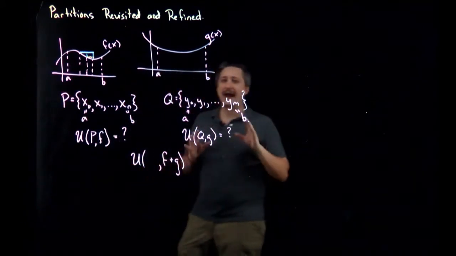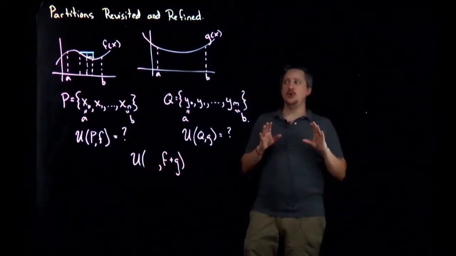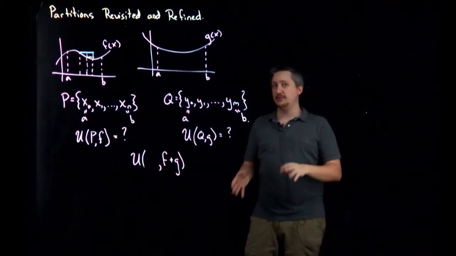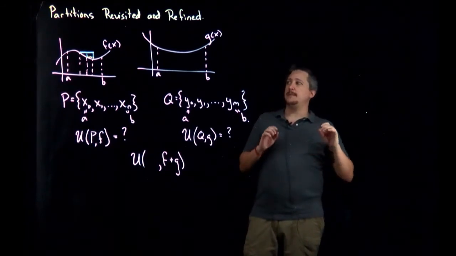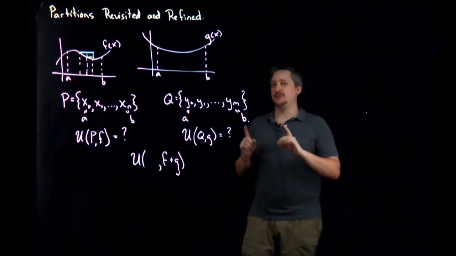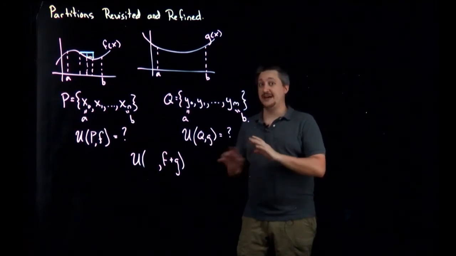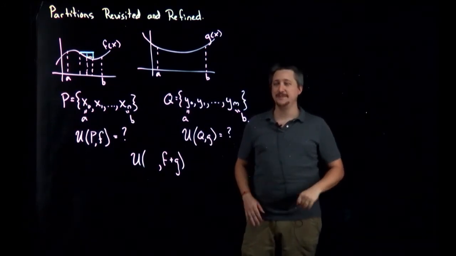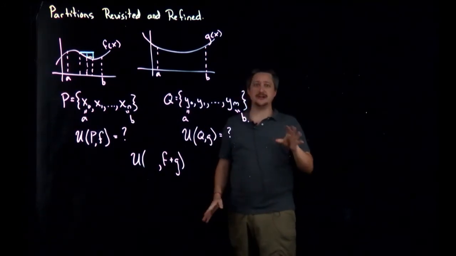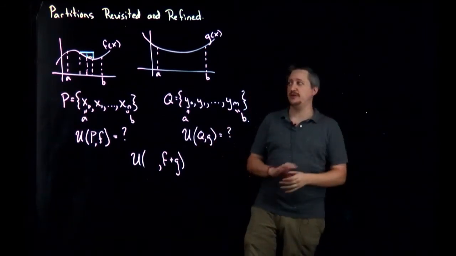That's key. So adding points will definitely make it no worse of an approximation, but that is not the same as saying having more points will be no worse of an approximation. That is definitely possible, okay? And if you guys want, I can maybe do a video going more in depth there.